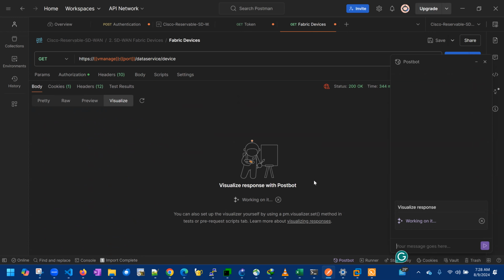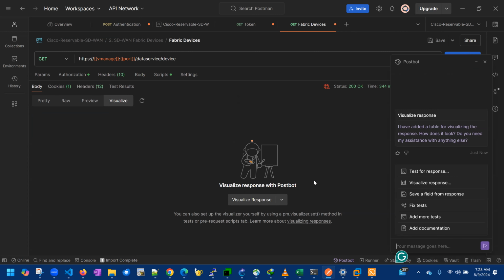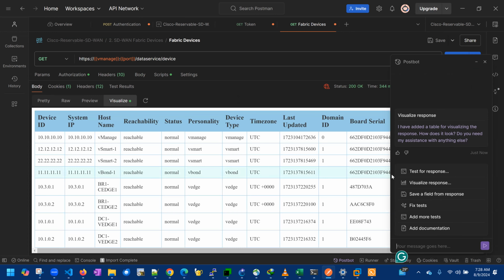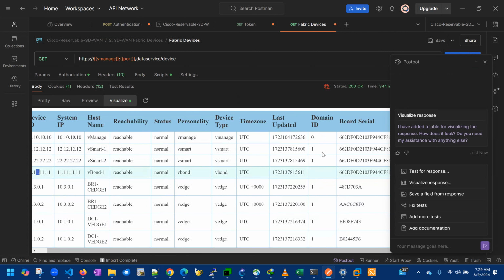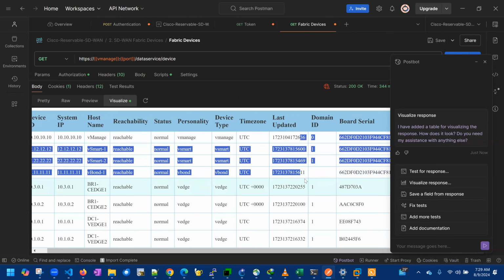So what Postman will do is go and generate some nice output like this. It is telling the device ID, host name, reachability, status, and all those things, serial number and all. So it's very much visual, right?